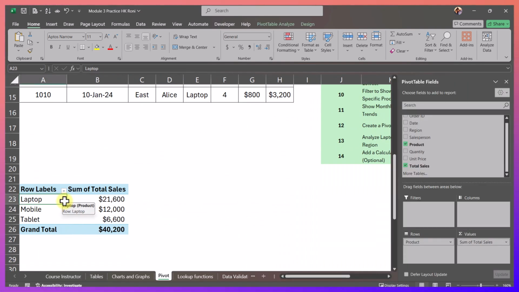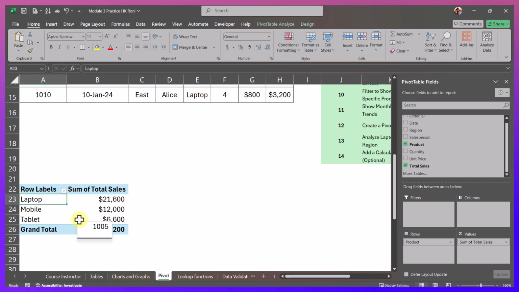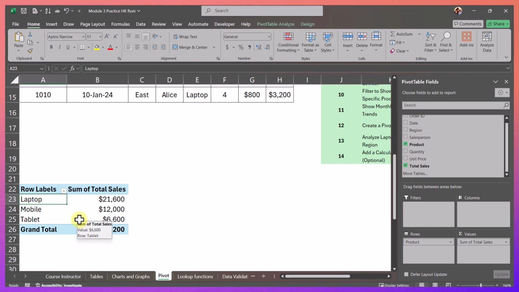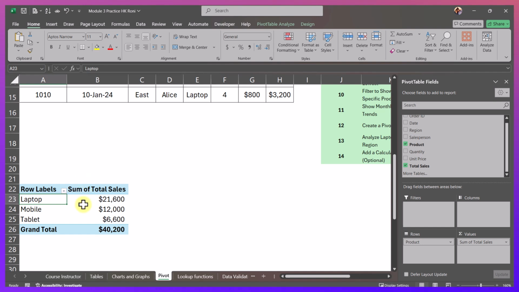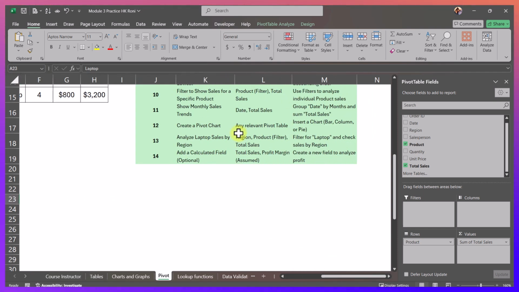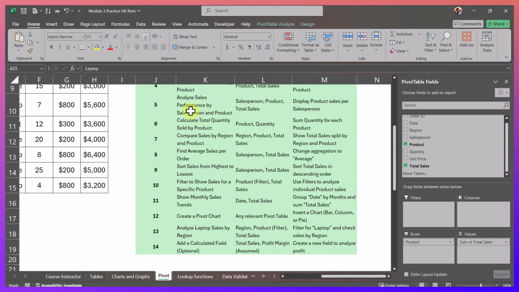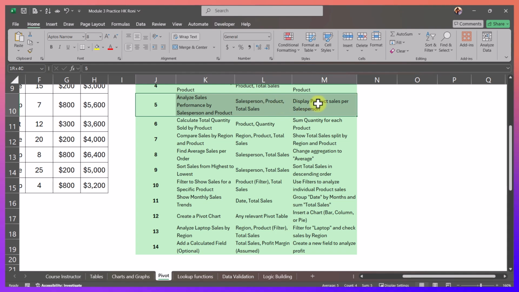When you want to apply multiple fields together, you just need to be concerned about the table structure, like what parameter you want to keep in the rows and what parameter you want to keep in the columns. Our task included 3 fields. Let me show you again. Task 5 included 3 columns, salesperson, product and total sales.